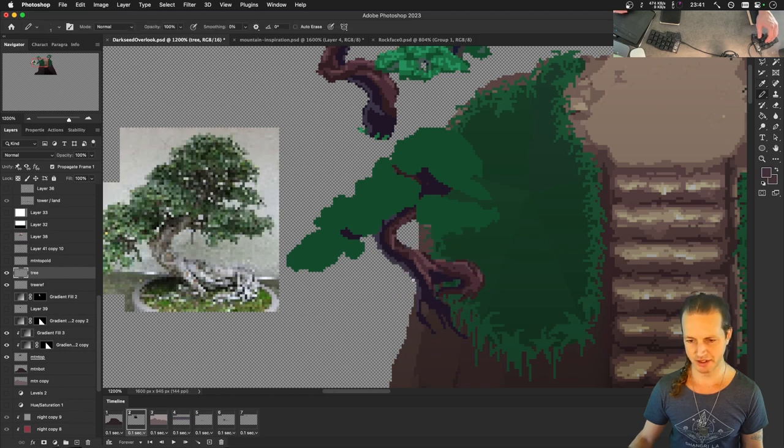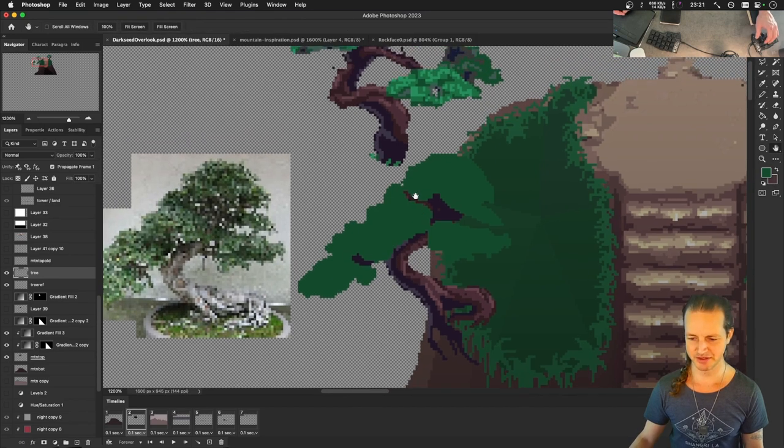Like this highlight right here. There's really no light source right here, but it's good. It looks nice. And I'm just gonna overlook the fact that there is no light source. Can you join me in this delusion?